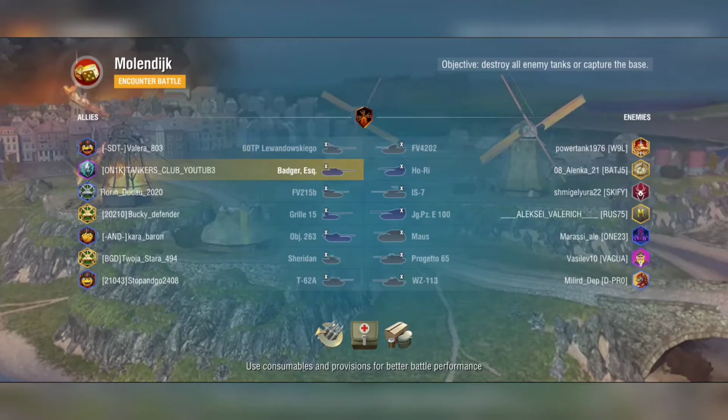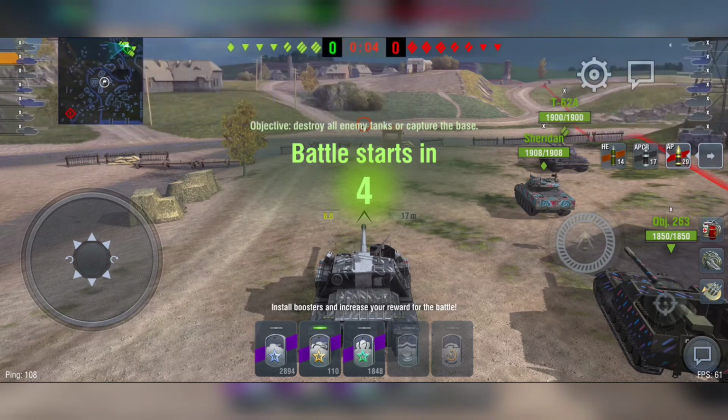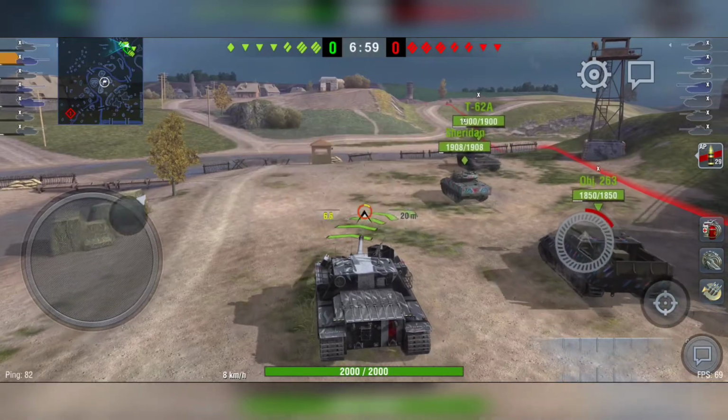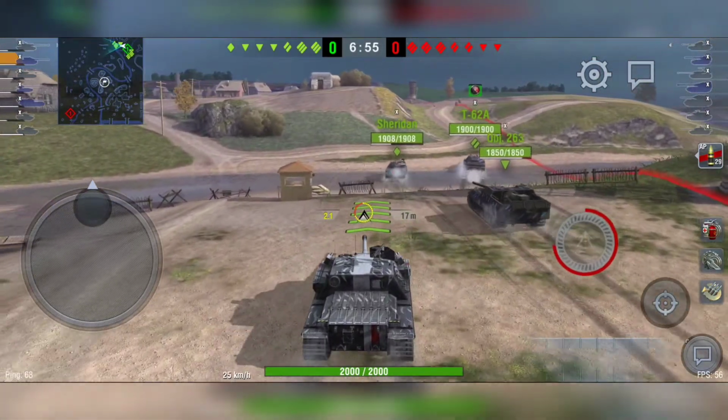Here we go. Oh shit! I forgot to talk about also the Jagdpanzer E100. I mean, the Jagdpanzer E100 is just better than the Badger. So there are a lot of tier 9 free tanks which are better than this tank. As I said, this tank is not OP, but it's a good one to add to the collection, to your garage. Why not?